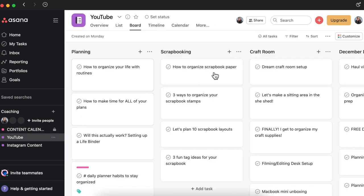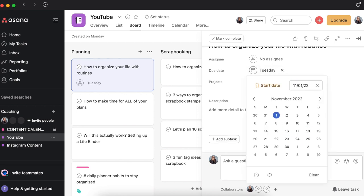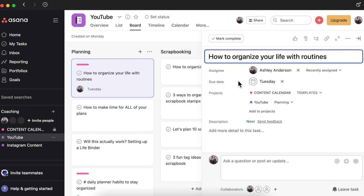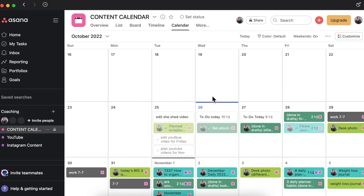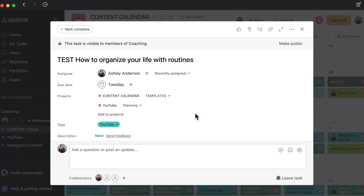For the board view, I can see different ones. Let's say I want to schedule a video in YouTube — I can click on it, click a due date, say November 1st, assign it to myself so it shows up in my tasks. Under projects I'll click content calendar, add a tag for YouTube, and then click off. Now if we go over to the content calendar and look at November 1st, you're going to see it right there — it's scheduled, it already has tags in it, and it shows up in the content calendar. Everything's here that I need.